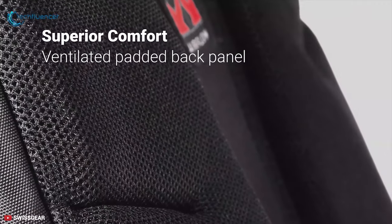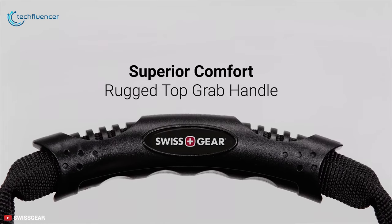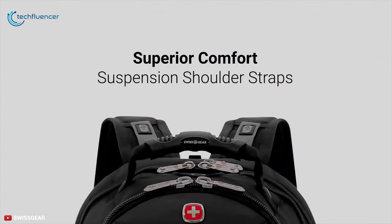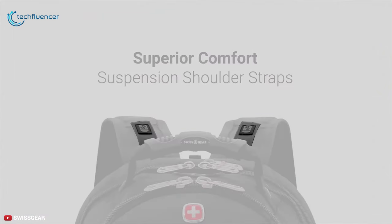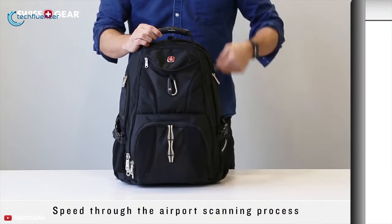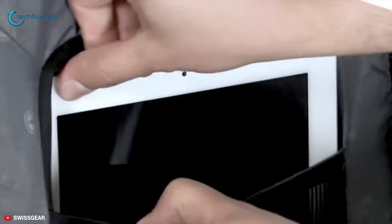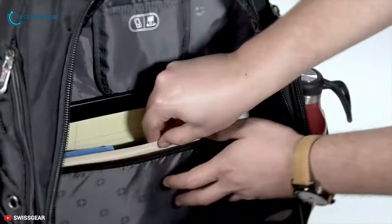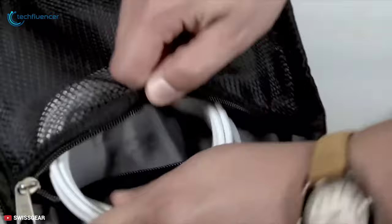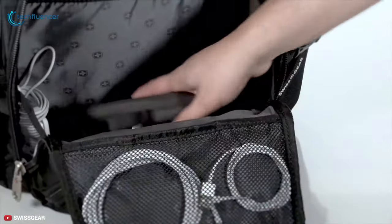There is a heavily padded back panel with airflow ventilation technology, padded contour-shaped shoulder straps with mesh fabric and built-in suspension, as well as ScanSmart lay-flat technology for the ultimate in laptop-encased TSA scanning for most portable computers up to 17 inches in size. You can glide your laptop and tablet inside a mesh laptop pocket and a floating tablet safe sleeve located in the ScanSmart compartment, while carrying textbooks, cords, chargers and your smartphone in the designated pockets located inside its spacious interior.